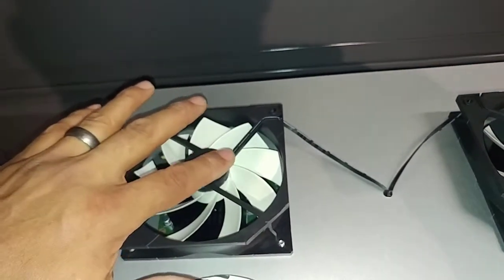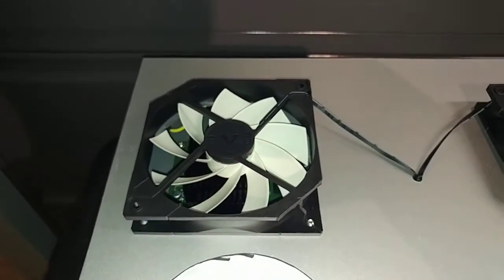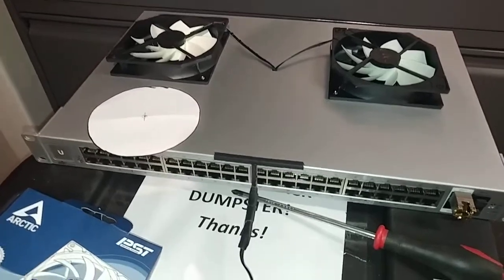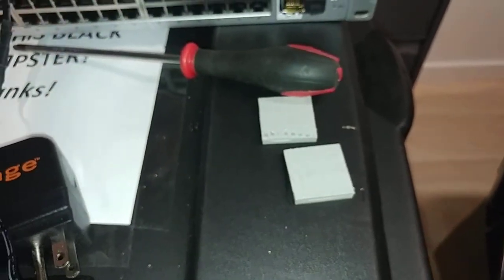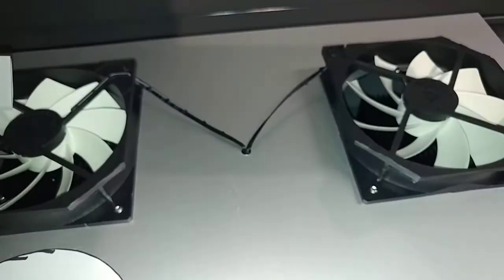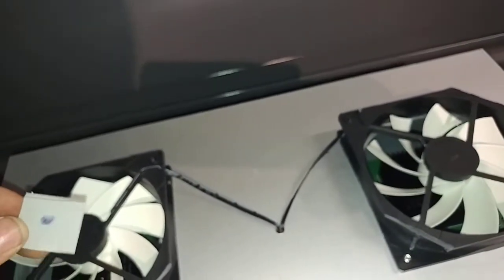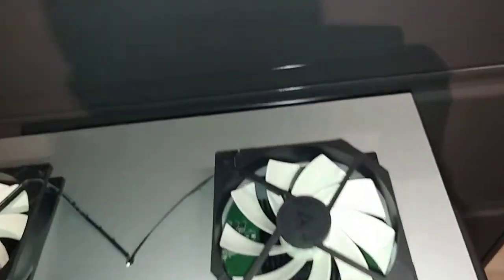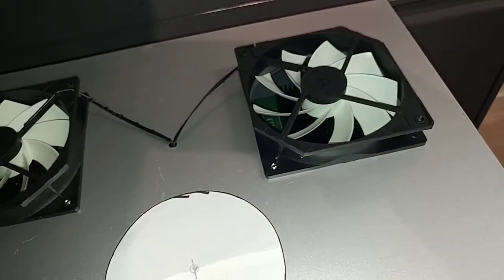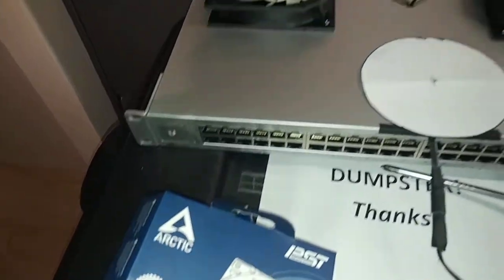Either way, I wanted to make sure I had these guides on top because I'm not using a grate over the fan. No one should be around this area so I'm not really concerned. But the difference between the one I bought second hand and the one I bought new were these thermopads. Unifi knew there was some type of heating issue and used these thermopads directly over the heat sinks to thermally conduct the thick metal with the heat sinks. It would seem better if they would cycle the fans in the back — I know everybody's talking about cycling the fans — but with firmware updates they remove some of that functionality. I say avoid all of that and go straight in.